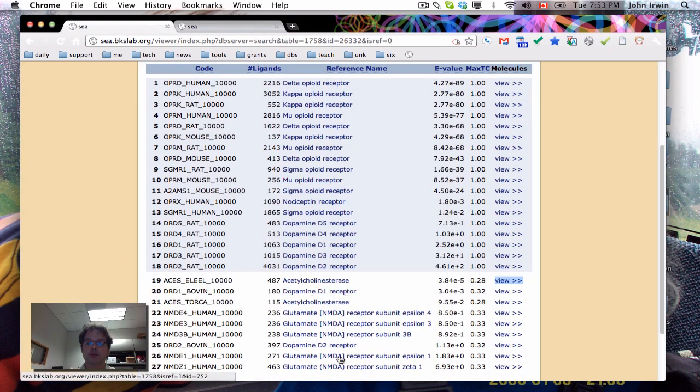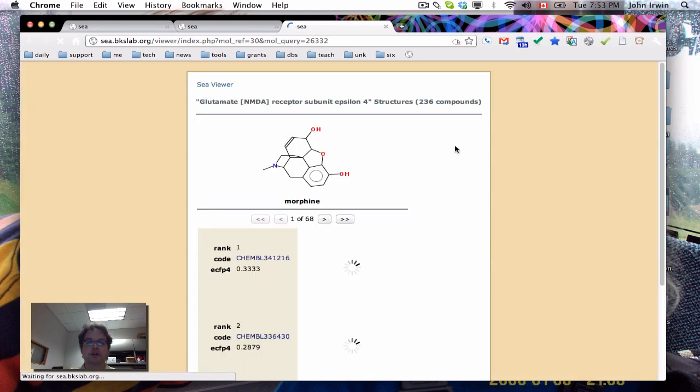And then you can go back here and look at additional predictions. Dopamine D1, not surprising, because it's already known for rats, so why shouldn't it be known? And similarly, acetylcholinesterase, that's a repetition. And then by the time you get to here, statistically insignificant, I really wouldn't look at it, but I'm going to anyway, just because we're turning over all the rocks here.